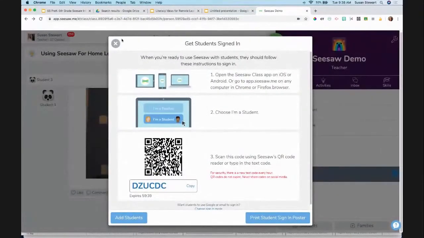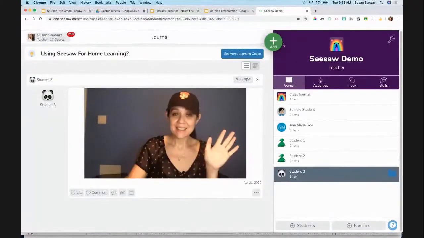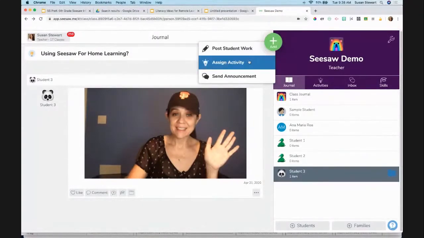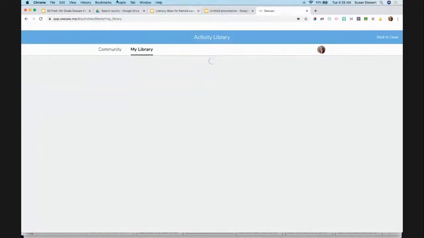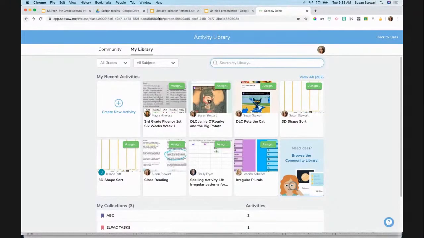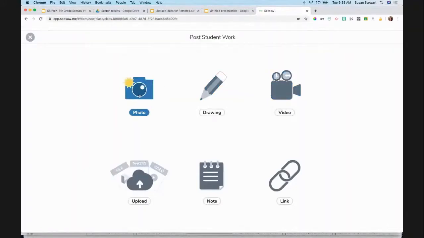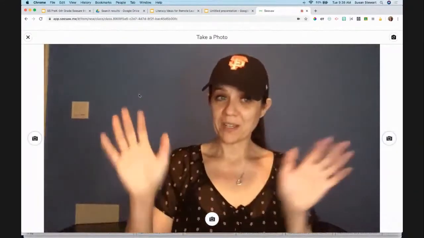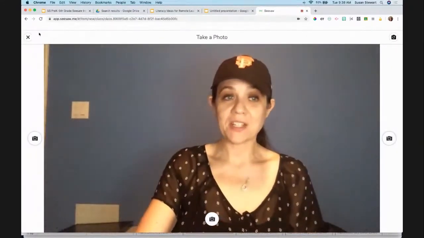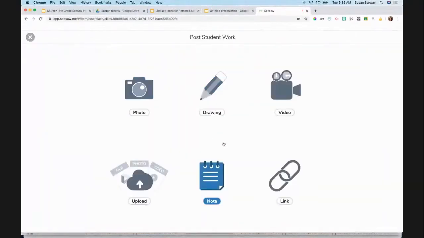If you've had a chance to make it in, if you want to try the first tool, the camera tool, I just click add. Oh, no, there we go. I'm going to go add, post, and there's my photo tool. Take my picture. And remember, everything is going to use that check mark when you're done. Now, I'm going to do the next tool.